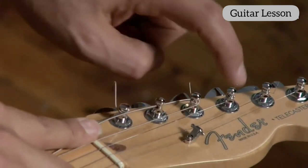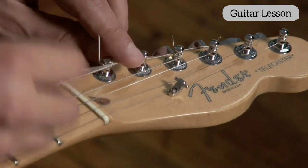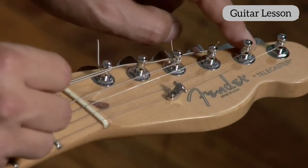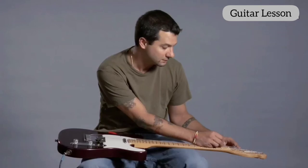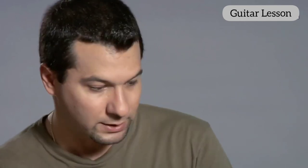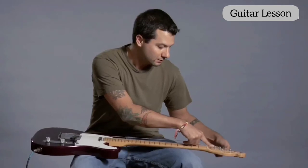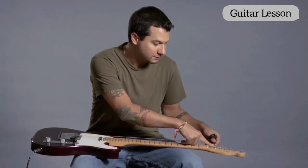Now here, I just want to make it look like all the other strings. So if I start turning the wrong way, this piece is going to go to the opposite side of the string post, so that's an important thing. That's another good reason to leave all the strings on. And you can use your trusty little string winder tool to slowly bring the string up to the right pitch and tension.